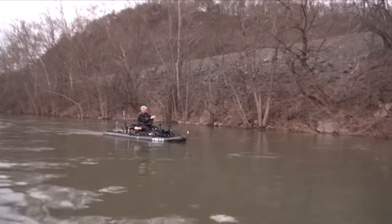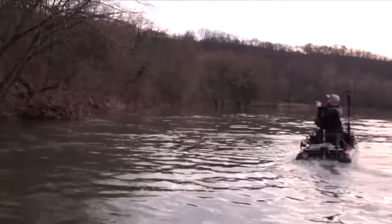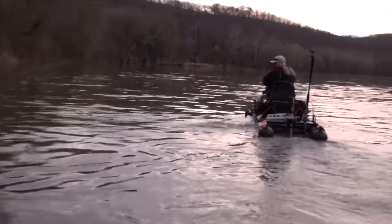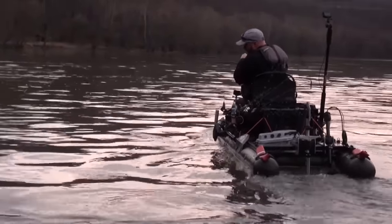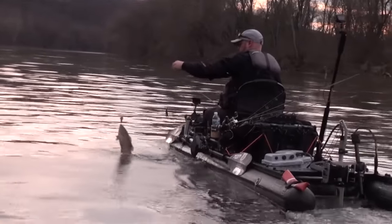Hey Jake, wasn't that the eddy that you got your first 18 coming up through here? Yep, same spot. Right? Yeah. Is that where you caught it right there? Yeah. Let's take a closer look. Yes. That's awesome. It's a good eddy. Yeah, some big fish in there. On a crankbait. Nice job, man.